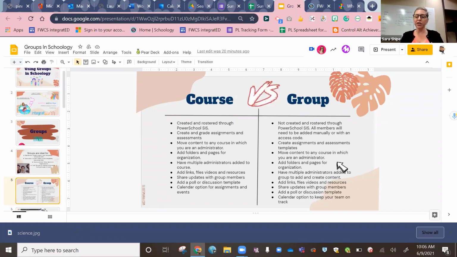Just like in courses, you can create folders and pages, add links, add files. All of those things are the same. It's just a little bit of a difference with the rostering and the creation of those assignments and assessments. One great thing is that you can add that calendar option to keep your team on track. If you have a content area group or a grade level group, once you get into your curriculum and set parameters for how long you want to spend on a certain topic or unit, you can plug that into your group calendar.